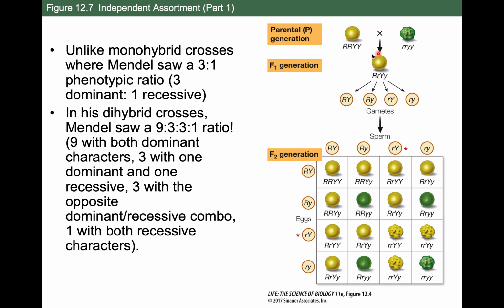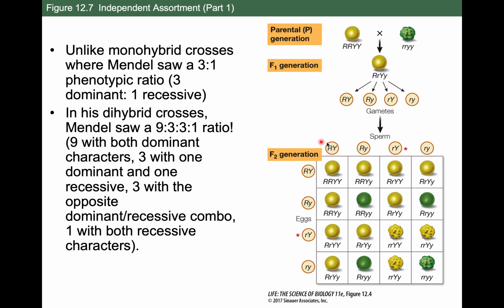And now each gamete from one of these parents is going to get one copy of the R gene and one copy of the Y gene, right? So this parent is basically going to contribute a big R and a big Y to the next generation. This parent is going to contribute little r, little y. So what we get is one big R, one little r, one big Y, one little y, right? Basically a double heterozygote, heterozygous for both genes here. And because we've got one dominant R gene, one dominant Y gene, it's still going to look like that smooth yellow parent, right? So all the F1 plants are smooth and yellow.